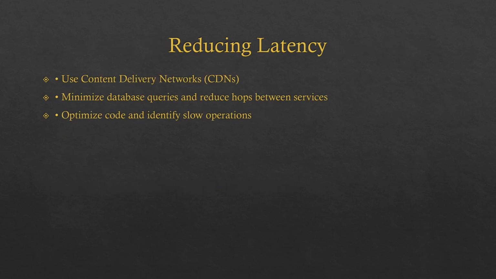To reduce latency, there are several strategies we can adopt. Firstly, we can use content delivery networks (CDNs) to cache data closer to the user's location. Minimizing database queries and reducing the number of hops between services are also key strategies. Additionally, optimizing code and identifying slow operations can significantly reduce latency.